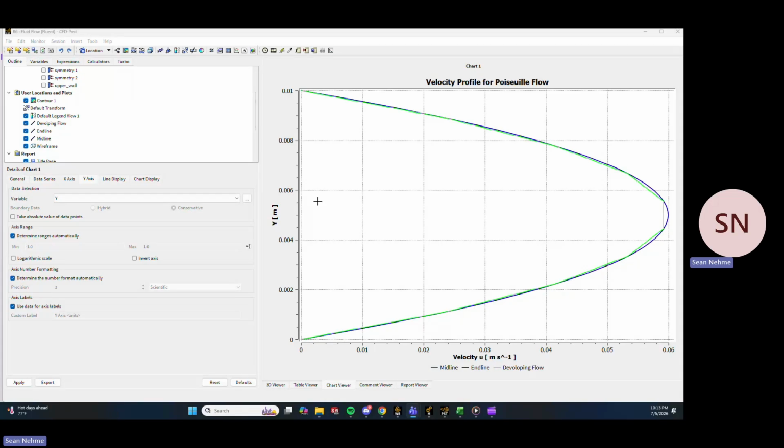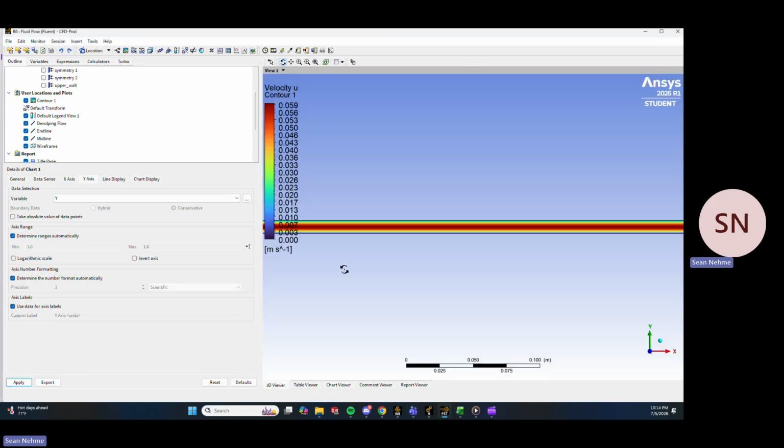And as created, the results for part A, I simulated the Poiseuille flow in ANSYS. The flow is modeled as two-dimensional and steady, laminar, and incompressible. So looking at these charts, the velocity contour shows the expected Poiseuille flow behavior. The velocity is 0 at the top and bottom walls because of the no-slip condition. The highest velocity occurs along the center of the channel, as we can see here.